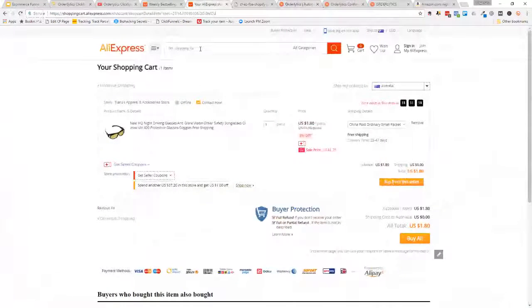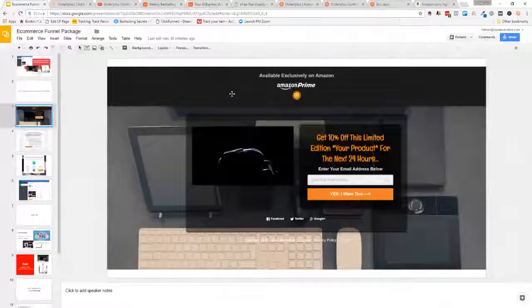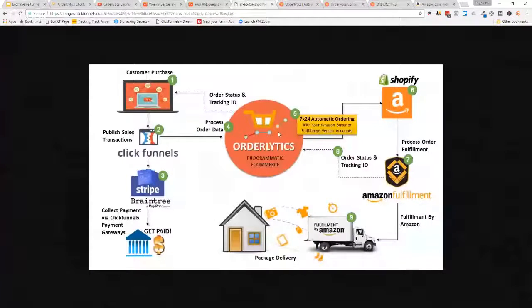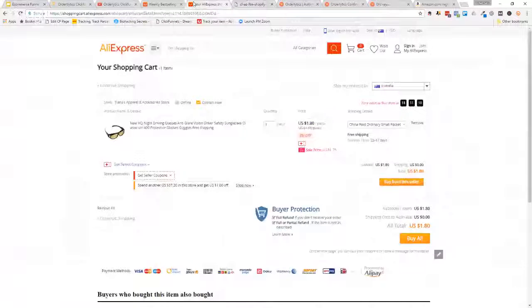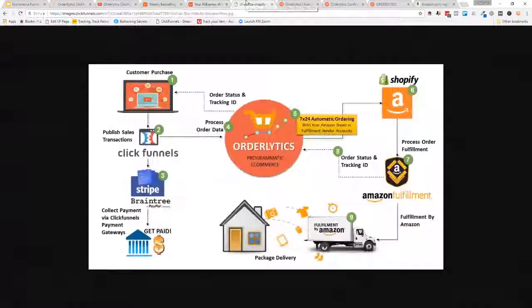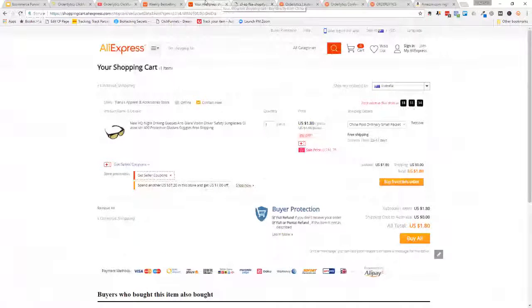So you've literally told them they can buy it on this page. They buy it. Autolytics handles the rest. It contacts AliExpress, puts an order through, gives them the address, takes all the shipping details, takes all the shipping tracking and all that sort of stuff back, and sends that on. Takes that back out of AliExpress, sends it back onto your store and to your customer so that they're all aware. And it's all happened in the background without your involvement. Pretty cool, huh?